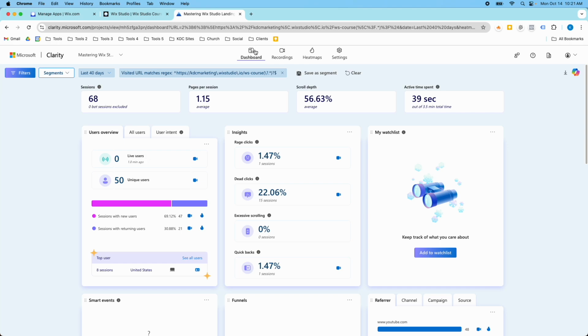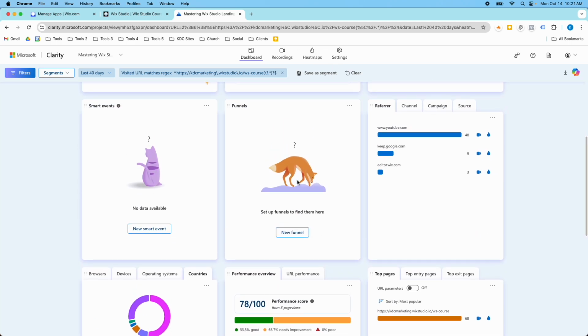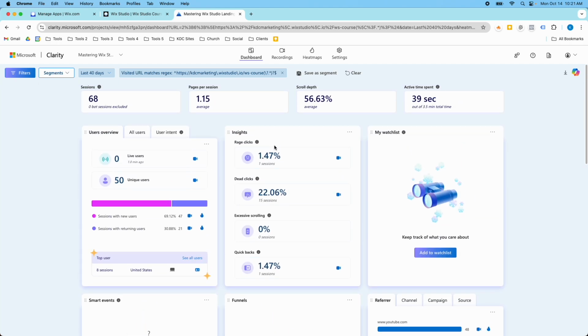Like I said, you can use it on any Wix Studio website. You can use it on any website for that matter. There's also a cool funnel section that I don't have set up, but you can set up funnels. So if you had an e-commerce website, for example, you might have a home page and then it goes to your product page and then a cart page and a checkout page. You could set up a whole funnel and look at the drop-off rates and see where people are getting stuck to better improve your website. But this is a great tool to continue to optimize things and just get better data about what your users are interested in. And it's really all about responding to feedback over time.